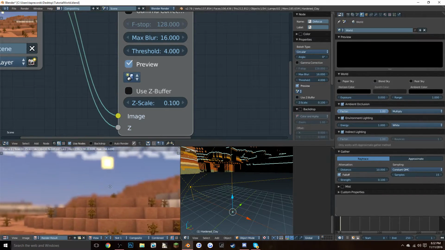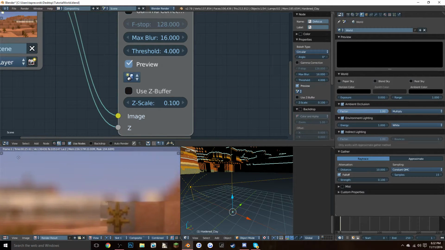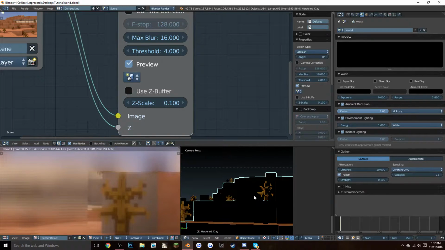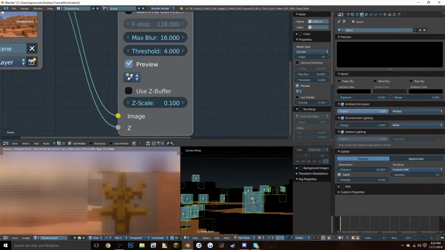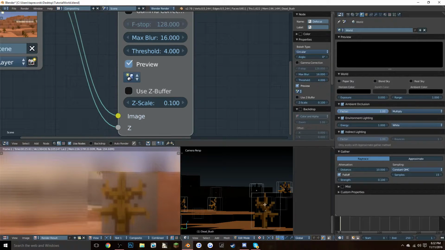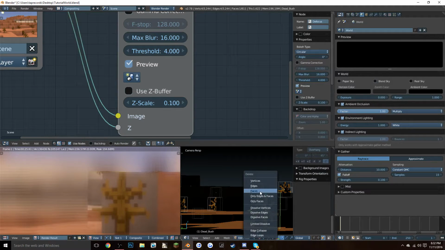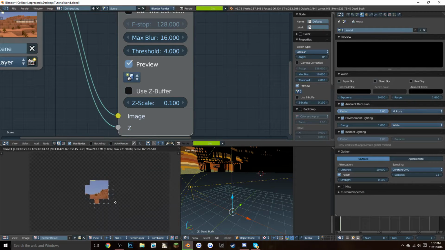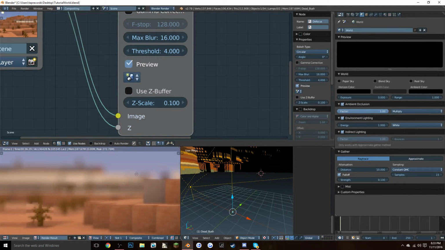Now if you do 0.1, it will blur out here, and this is like a mesh, so you might want to take stuff like that out of the scene. Or not out of the scene, but make it smaller, you know? And then you might want to render it out again. And as you can see, it's a little fixed over here.